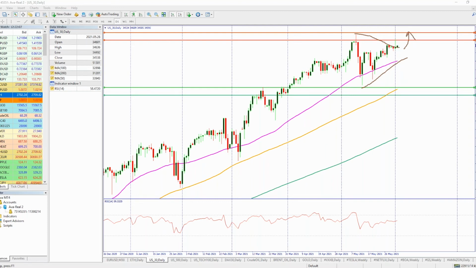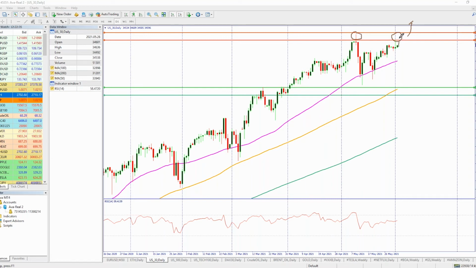But that's okay. If they want to push the price back to the upside, what we need to pay attention to is that this is the area where we will all be focused on tomorrow, which runs between 34,780 to 35,046. Can the price break above this zone? Or will we form a double top? Because the first top is already over here.